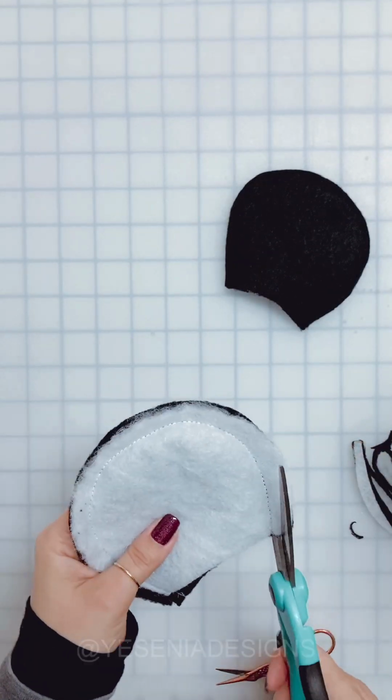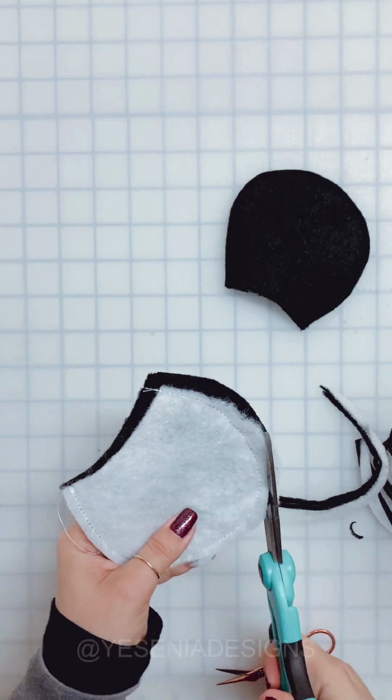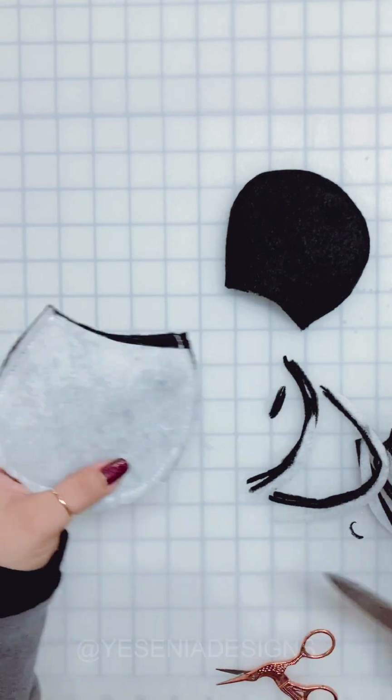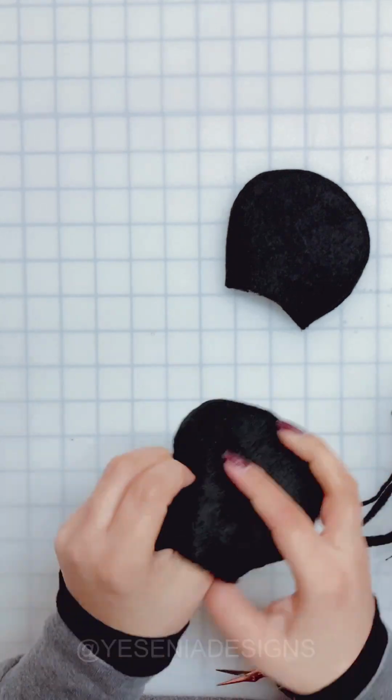So now we're going to trim and clip the curved areas of the mouse ears just to shape it a little bit better once we flip it right side out. Again though, be careful when you're clipping that you don't go through the stitch line.